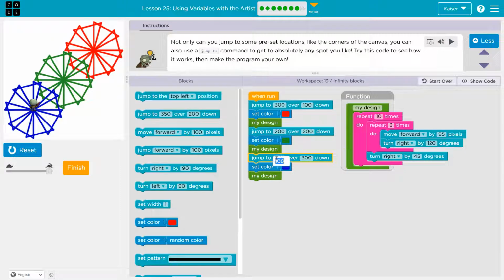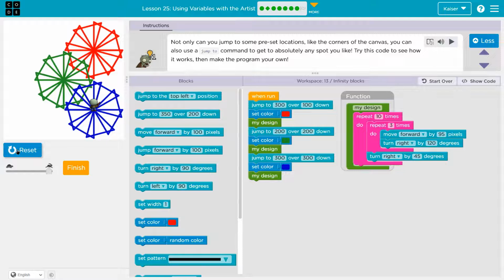What if I want, instead of this, what if I do 100, jump over, what's this do? It's like a C. That's pretty cool. All right, so, ta-da! I think we're good to go.